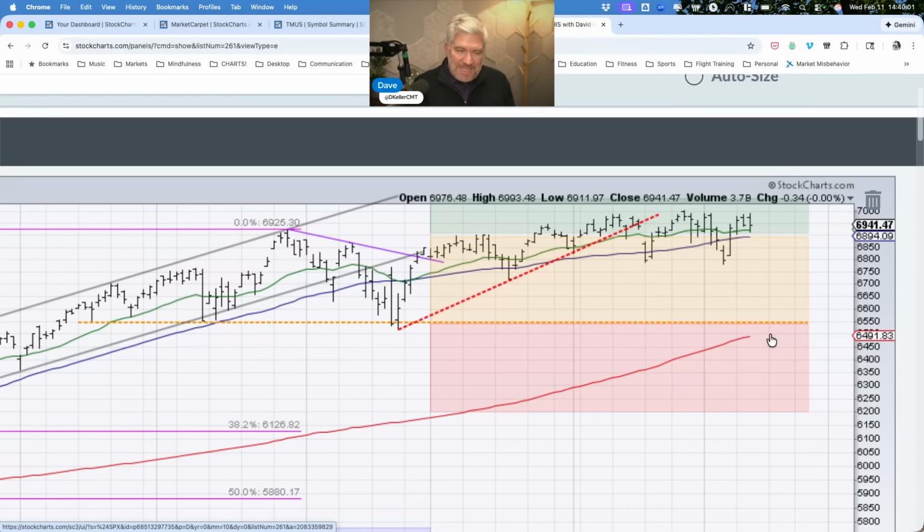I think that will be a key decision point for this market, whether buyers come in, since it's been a long time since we've tested the 200-day. That's going to be a crucial test. And if that doesn't hold, I think this market can get very ugly very quickly. However, you'd anticipate some serious support since we've been shopping around here. Any sort of drawdown, we dropped 400 points here. Can't imagine you wouldn't have at least some sort of meaningful bounce off of that. The question would be whether it's sustained or not.